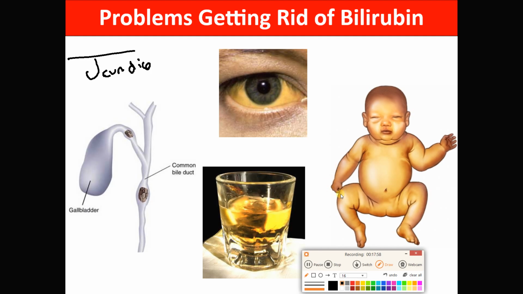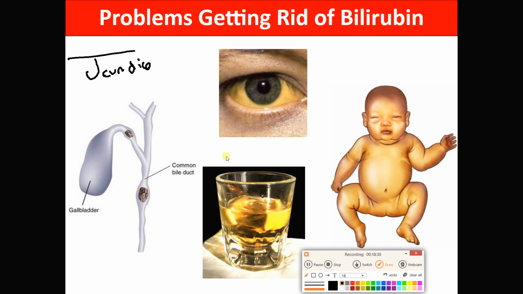Babies can often have jaundice because babies are actually doing a switch from fetal hemoglobin to adult hemoglobin. And so they are breaking down just a ton of hemoglobin, so they get a ton of bilirubin, and their little baby liver gets kind of overwhelmed. So that is one cause of jaundice, is just that switch that's happening in babies from the fetus version of hemoglobin to the adult version.